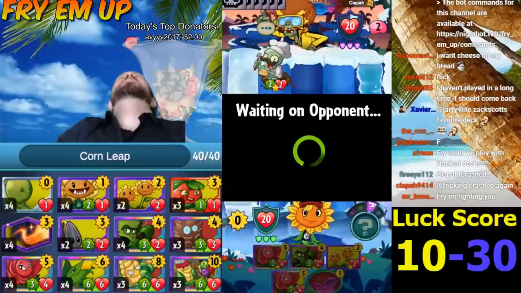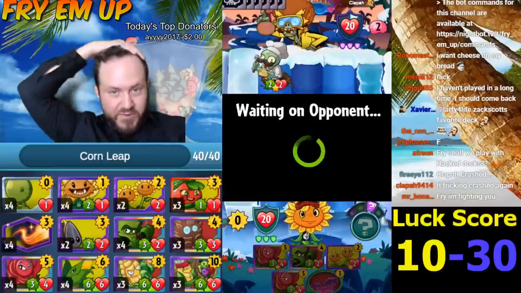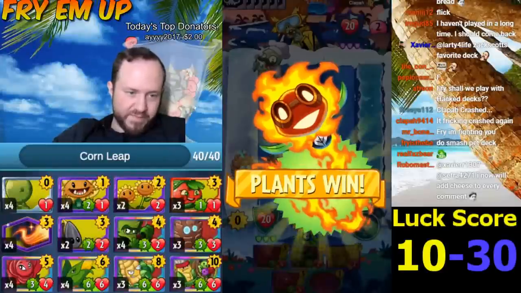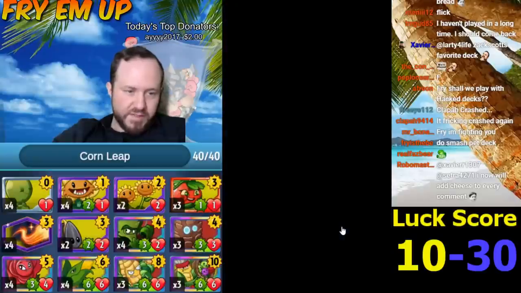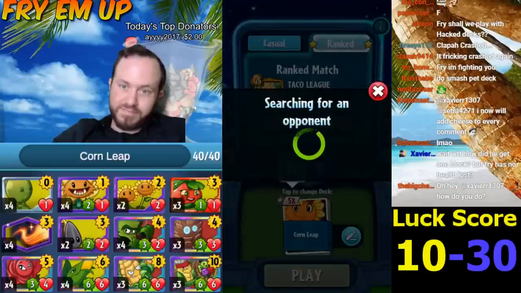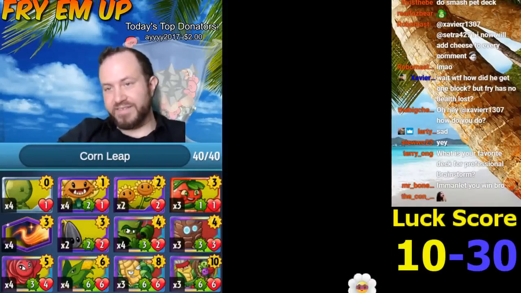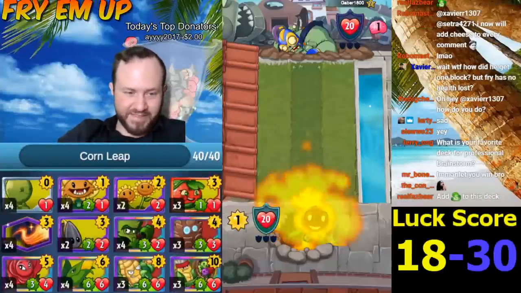Ah, that's what happens when you snipe. I don't know. That's the meme. The meme is that Clappa snipes, but we don't know for sure. Goodbye. Let's freaking go now. Too good. We're adding 8 points of luck just because Clappa's app crashed. Got him. Got him.